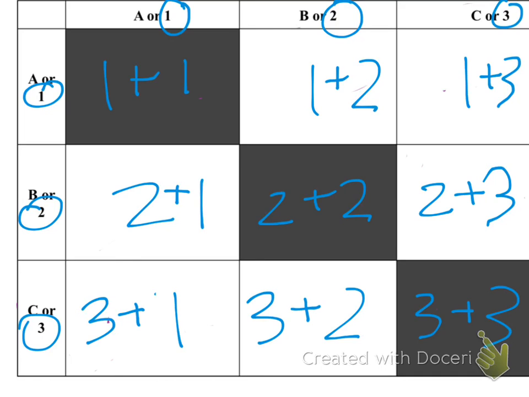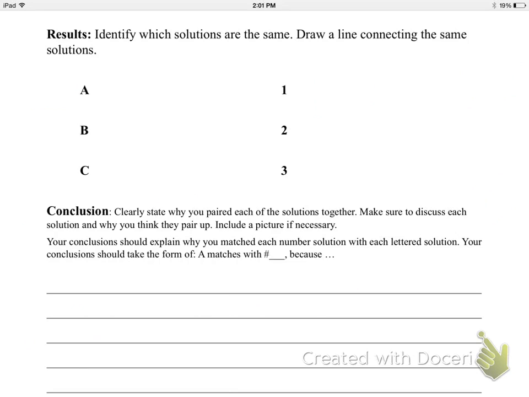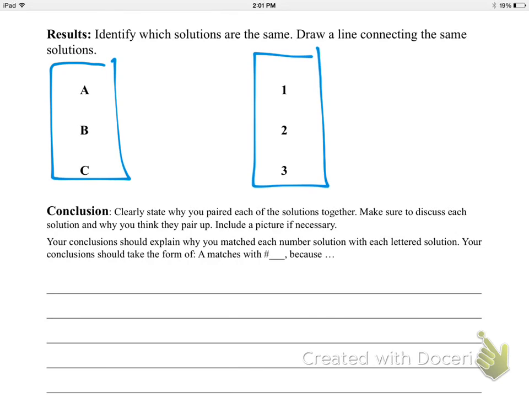When you are done making your observations, that's when you're going to fax messages back and forth. So maybe you want to say, when A and B reacted, this happened. And then your partner can look on their page, well, this is where 1 and 3 reacted, for example. Your goal is to be able to match this column with this column. So, for example, if A was paired with 2, you would draw a line there. If C was paired with 3, you would draw a line here. Those are just examples.